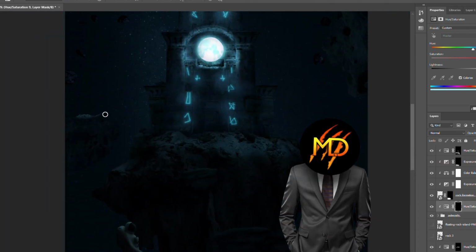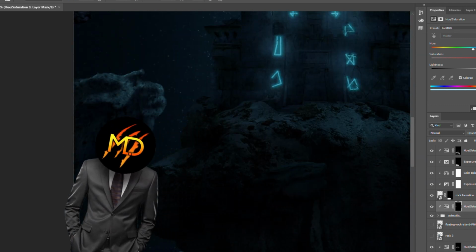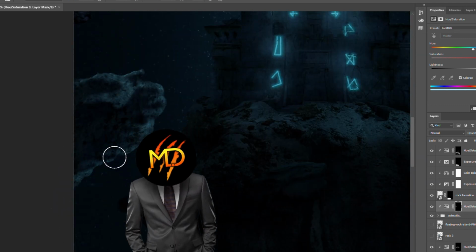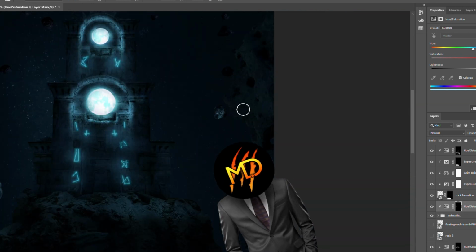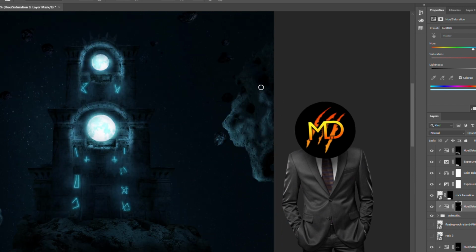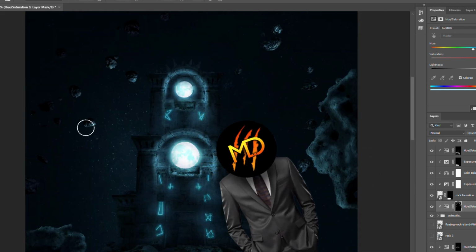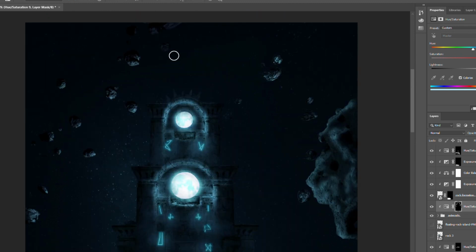And then came adding all the highlights to all the freaking asteroids. Goodness gracious, there were so many, and this took a long time. About 30 minutes, I'd say, to add all of these onto it and make them actually look decent. I mean, you can add the color into them, but I also need them a little brighter, so I have to add this exposure layer to all of them as well. But it does look pretty good in the end.